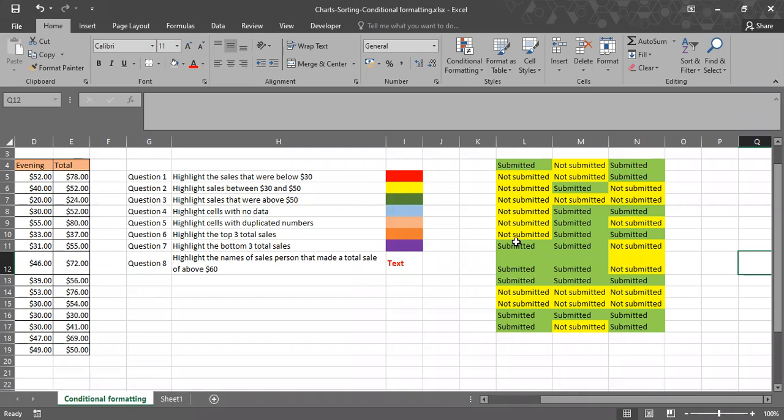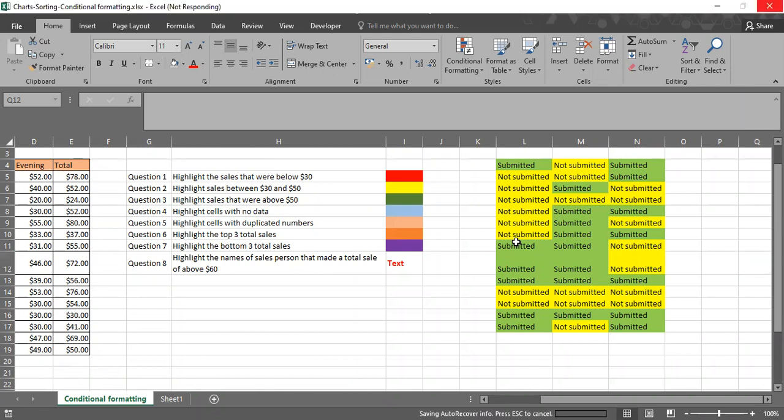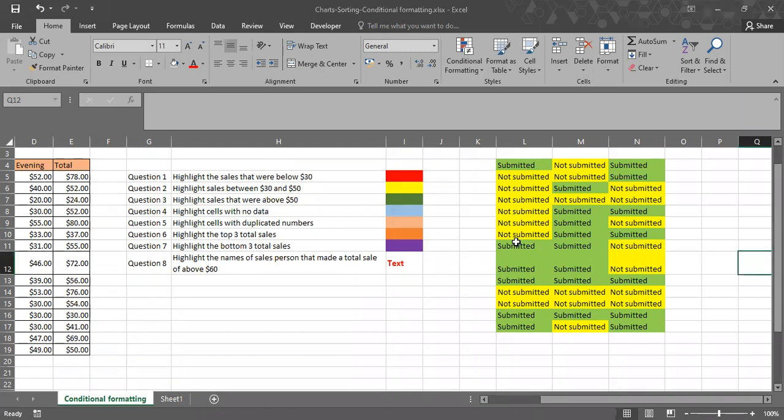Maybe I have the name by the side, say the name of a sales agent, those that returned their sales and those that did not submit their return. Those that submitted, I only want to see pure green, and those that have not submitted, I just want to see yellow or red, without seeing submitted or not submitted written.